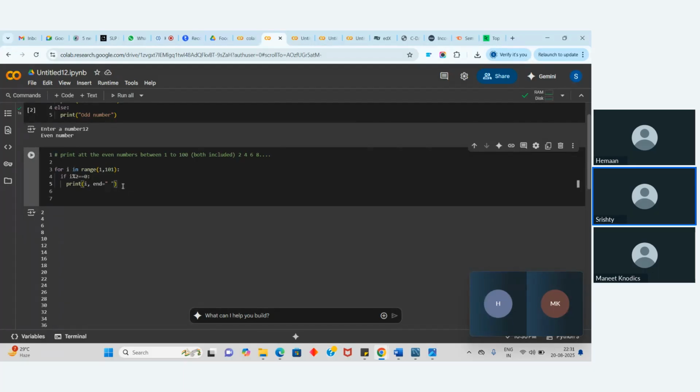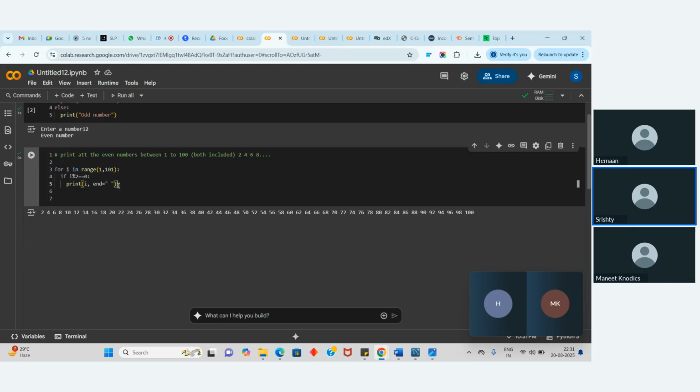Before, after printing 2, my cursor went down and then it printed 4. But when I write end is equal to like this, my cursor will not go down. It will write 2 and then give a space, because I have written end is equal to space.